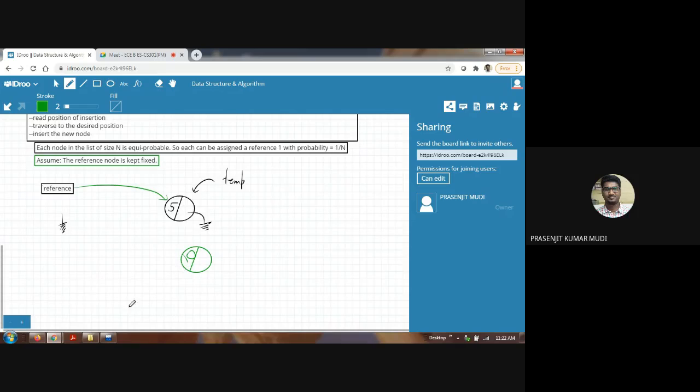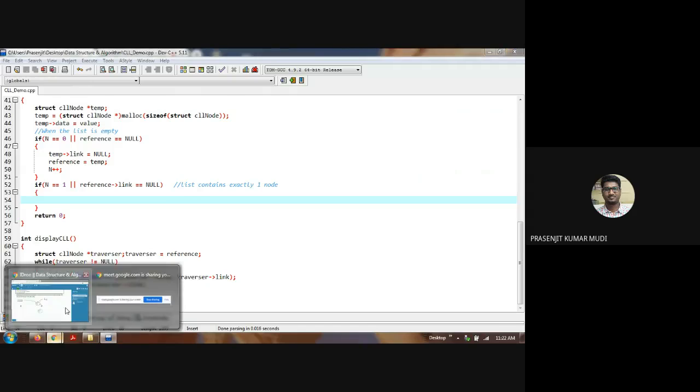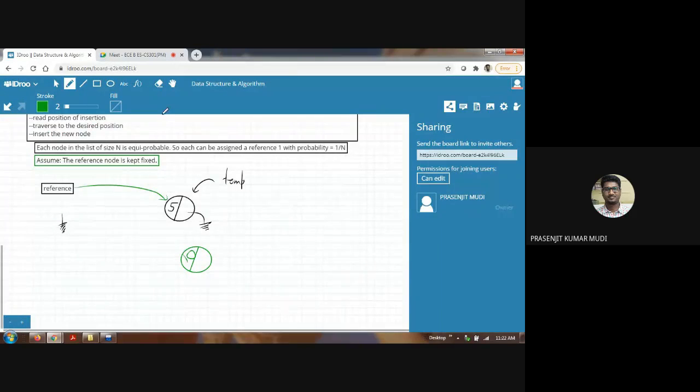Next, so we are here. What should we do? It's a matter of connections. You don't want to disturb the reference. Temp is pointing towards this node, so you just have to establish this connection.